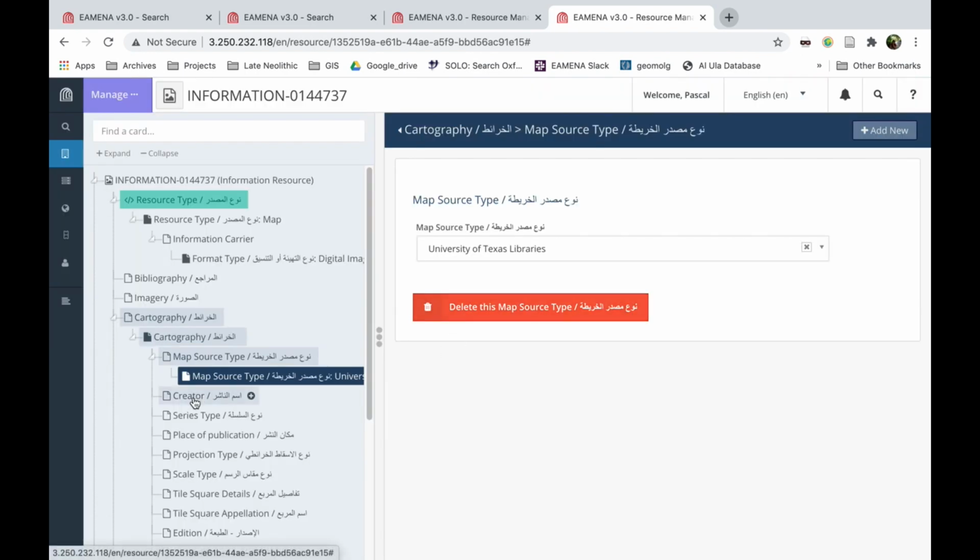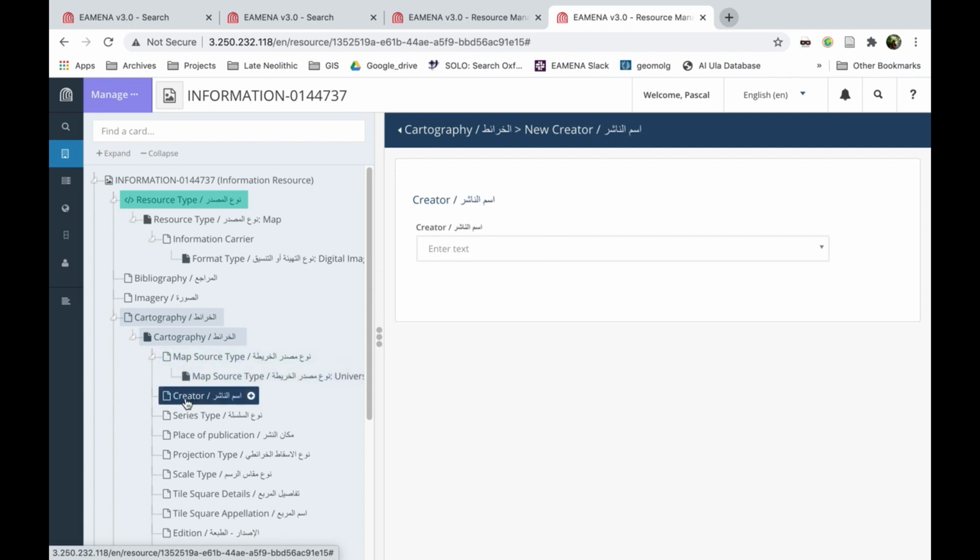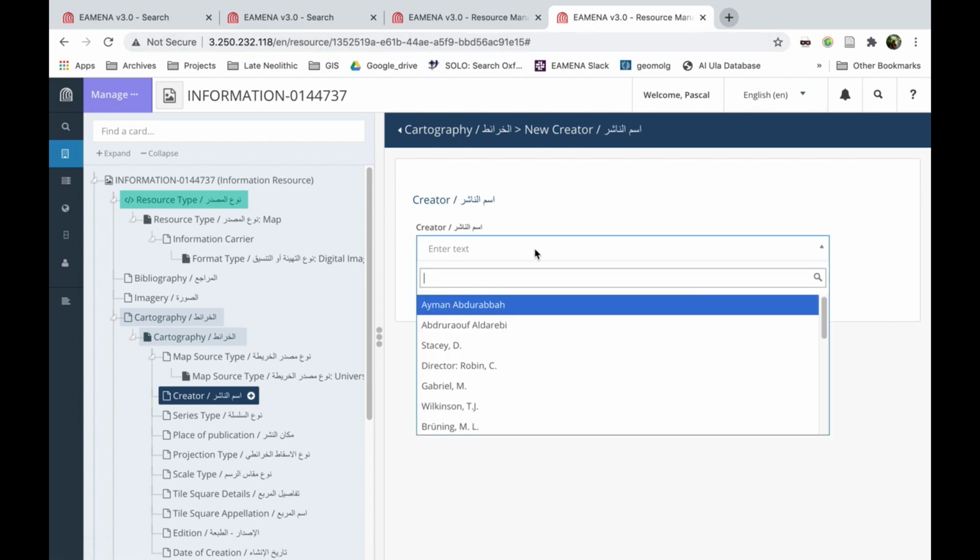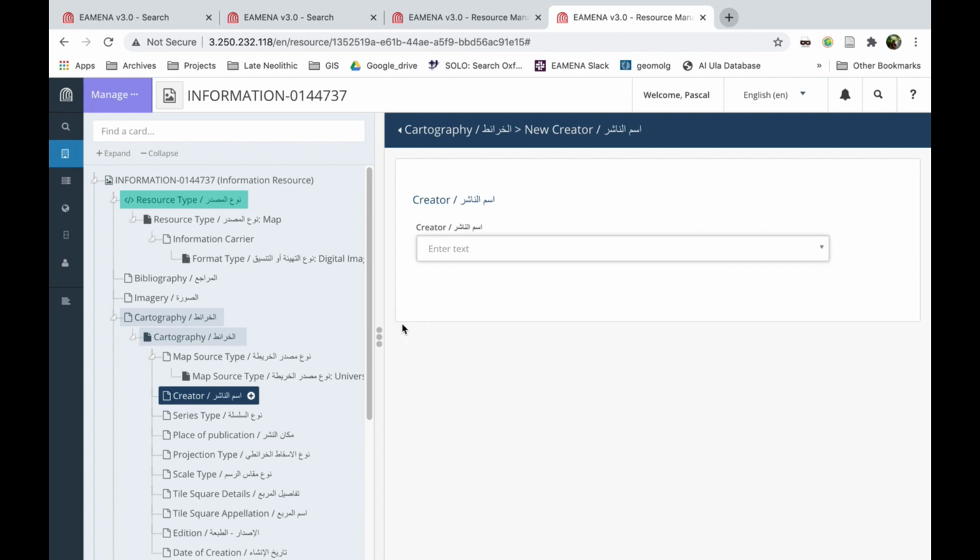So click on add. The next field is that of the creator. It's very well possible that you don't have a creator for a map that is not known, but in that case it's fine to leave this field blank. But if there is a creator, you have to make sure to add this person. And this field works in the same way as many of the other person name fields, in that it's linked to a person organization record, so you have to type in a name, and if it doesn't exist, you have to make a person/organization record for the person first. In this case, I don't have a known creator for this map, so I'm going to leave this blank.